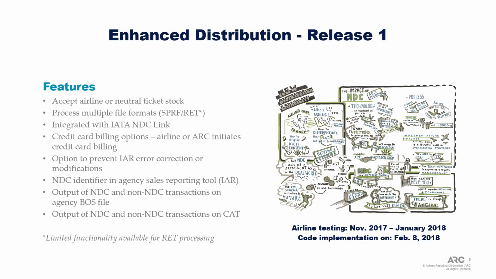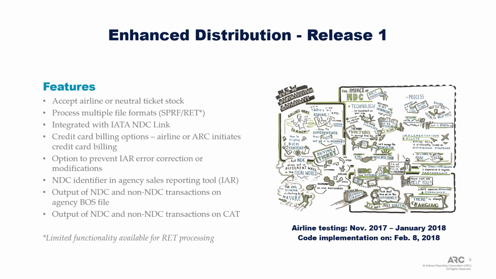And so I'll describe the modifications real quick for those who don't know. If a transaction comes in today and it is not in error, an agency still has the ability to modify 5 fields. And those fields are commission, tour code, ticket designator, waiver code, and type B certificate, only those 5 fields if the transaction is not in error. And the airline, in the case of NDC transactions, you have the option to prevent those changes from happening as well.